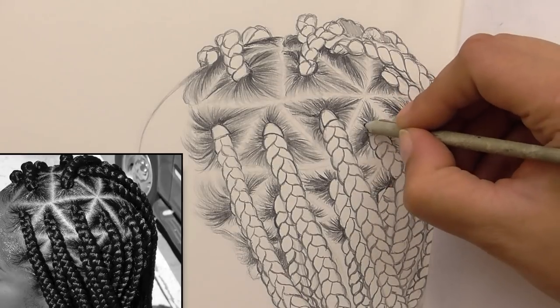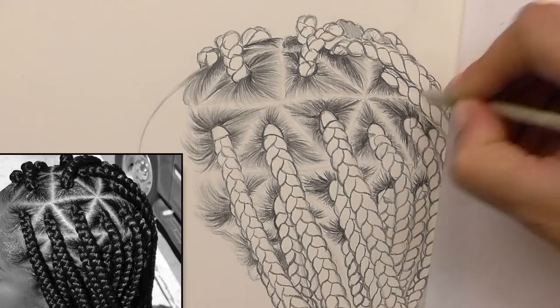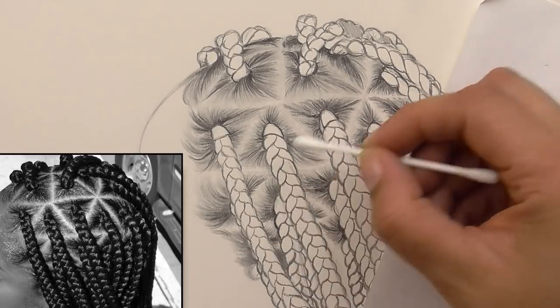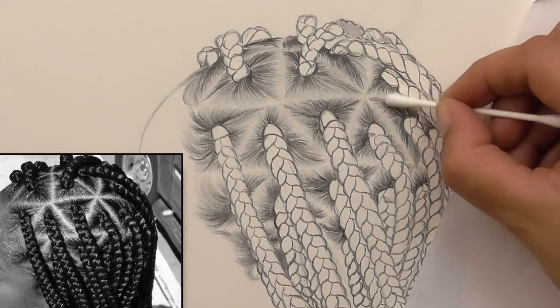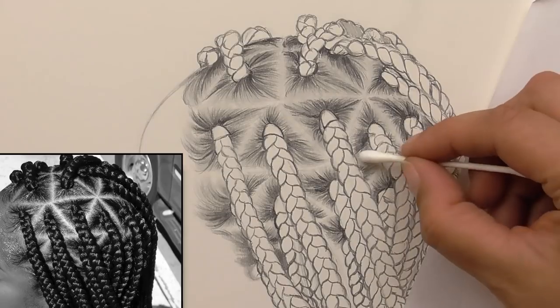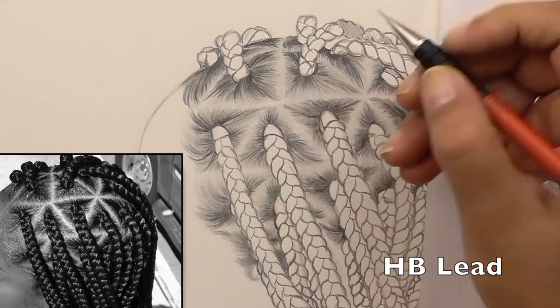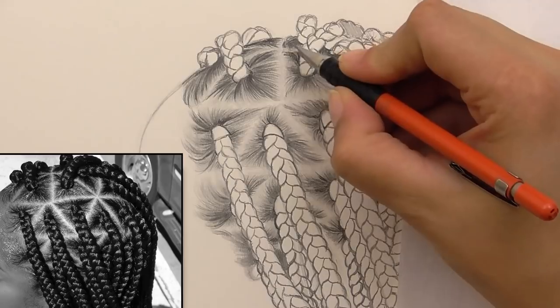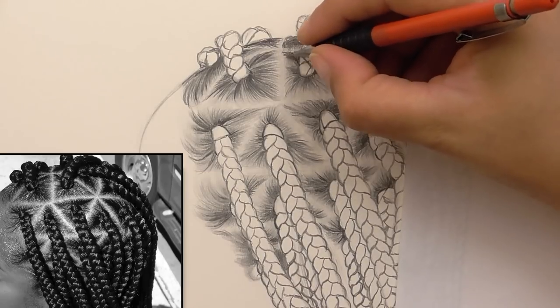If you'd like to follow this process, go ahead, or you could just be really detailed when starting with the roots. I find that everything I do with drawing I have to layer and layer and layer — this is just part of my process. I did go over it to darken the roots a little bit and the actual partings with the cotton bud, which is amazing for blending. This is where the 0.3 mechanical pencils came in handy — at the roots where it faded out towards the partings, that's where the hair was thinnest and you could see the individual hairs and scalp. It was important to use the thinnest lead I could to recreate those little thin hairs closer to the partings.